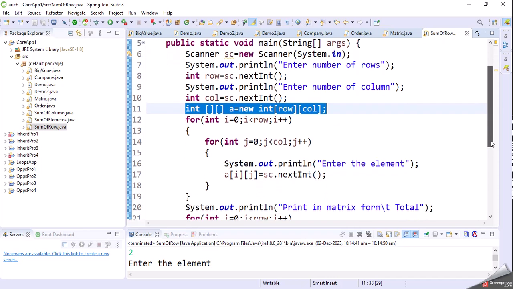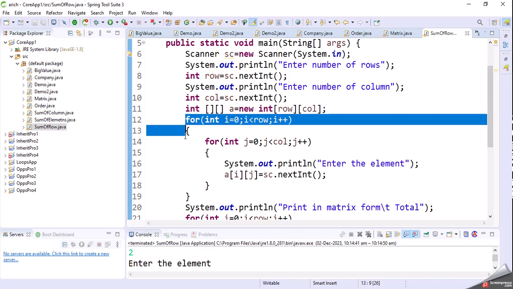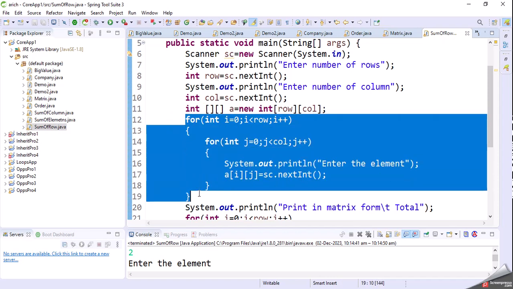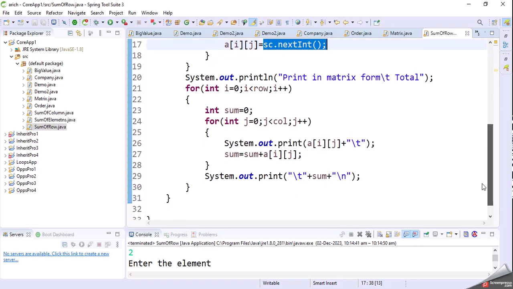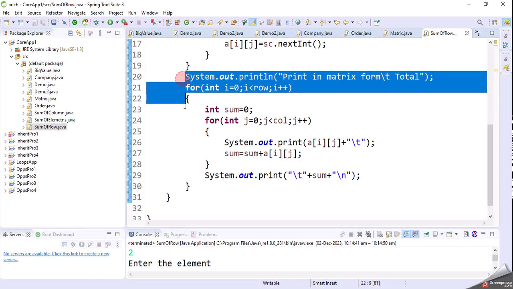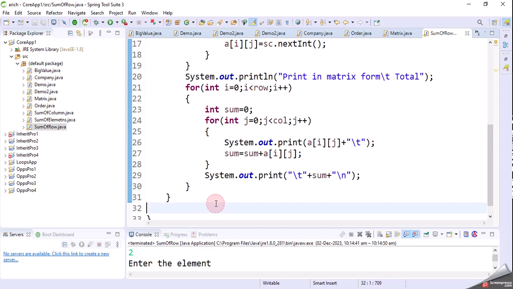After that, in this portion of the program, we are saving all the elements in the array. We get the input from the user through sc.nextInt integer values, and after that, through this portion, I'm trying to print the matrix with the sum of each row, row wise.